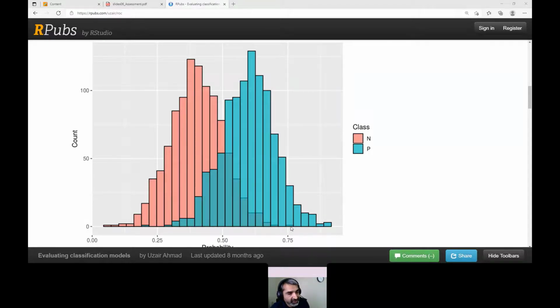If I keep the threshold at 0.75, we are correctly classifying all the negatives. But at the same time, we are making mistakes for the majority of positives. The majority of positives will be classified as negative if I make my threshold 0.75. This is the key diagram when we evaluate a classifier, and all our future modules will depend on your understanding of this diagram. So if the threshold is 0.75, anything beyond 0.75 will be positive and less than that will be negative, right?